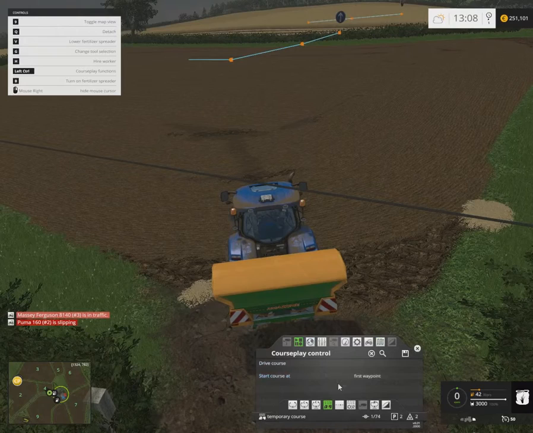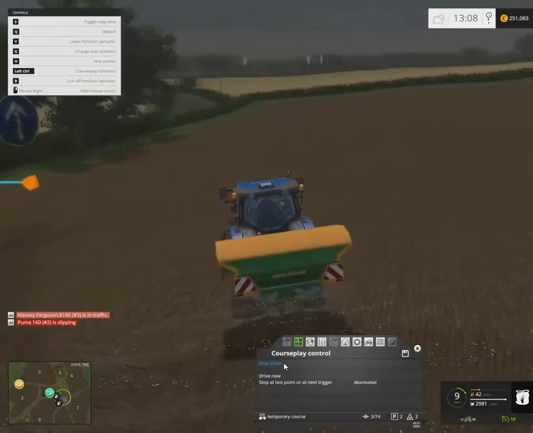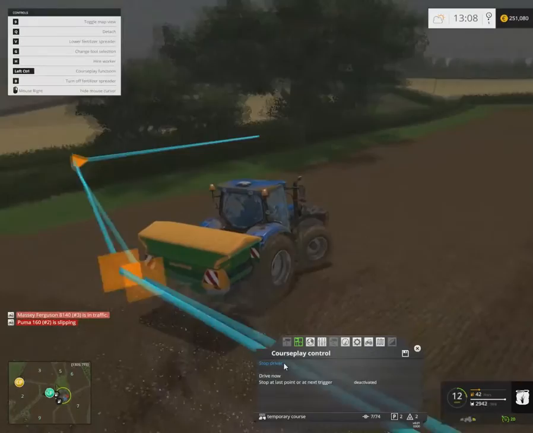So all I do, I just make sure I'm in the vicinity of the field, hit drive course. And it's just that short. It's literally once around the field, maybe once up and down, and that's it. Job done. I'm not over particular in how well they spread the fertilizer, so that's just purely because I don't really see benefit in it.